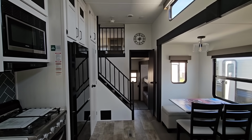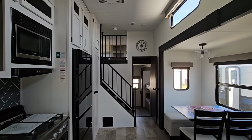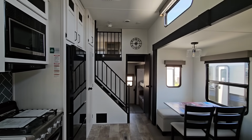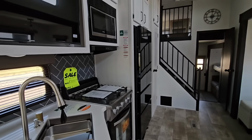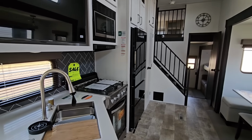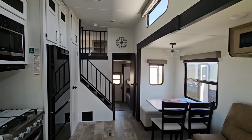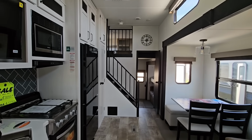some of the things that are purely luxury focused in other RVs, but you have a lot of function here, which I think is really, really nice and really appealing for a lot of folks, especially at under $56,000. That is probably the best part about this unit, is that you get a lot for your money, and ultimately at the end of the day, that's what we're all looking for.